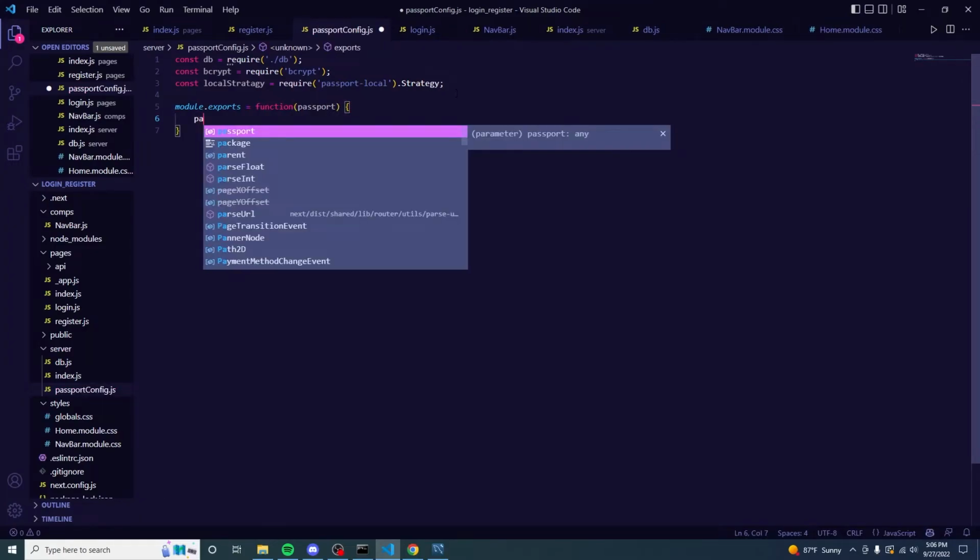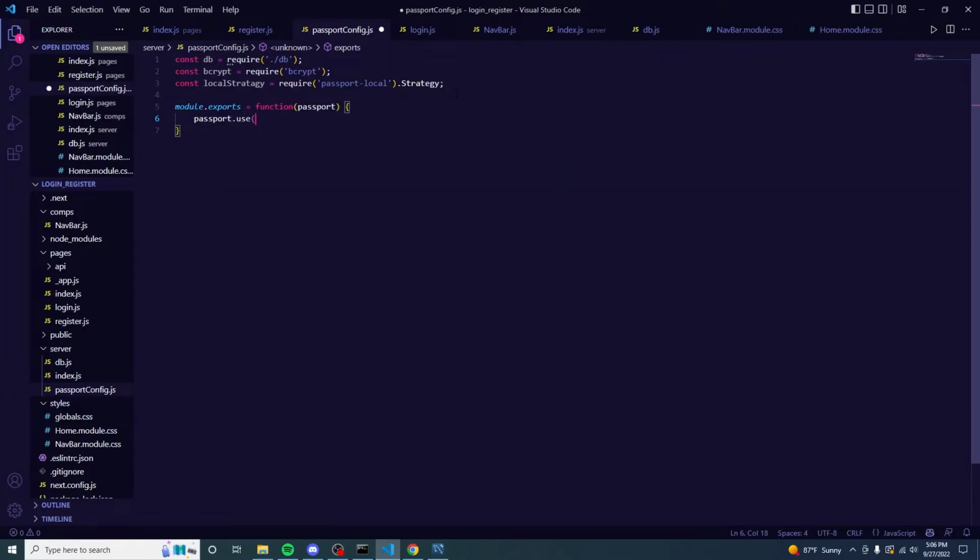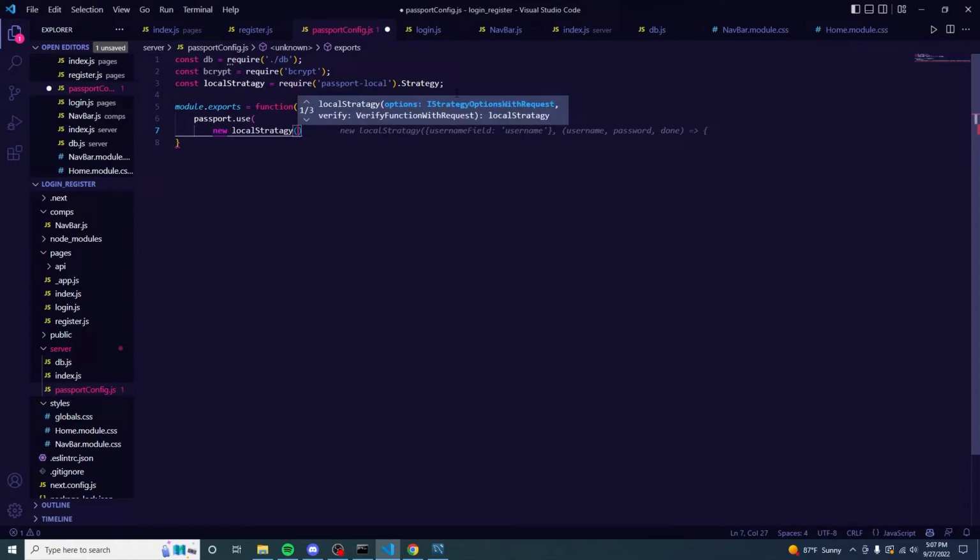So now we actually need to define our local strategy. And what our local strategy does is it's going to authenticate our users by comparing their username and password to what we have stored in the database. We're going to do this by running new LocalStrategy, and LocalStrategy is going to take in three parameters. We're going to need to give it a username, a password, and done.